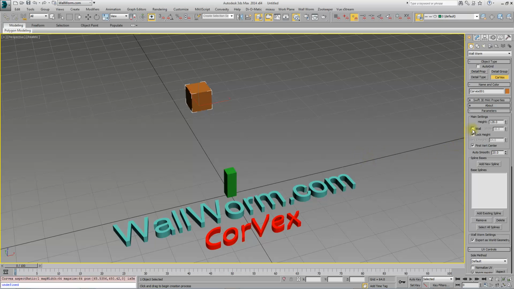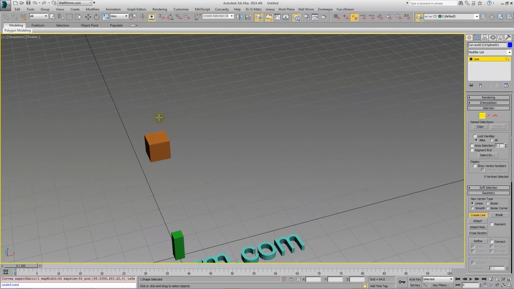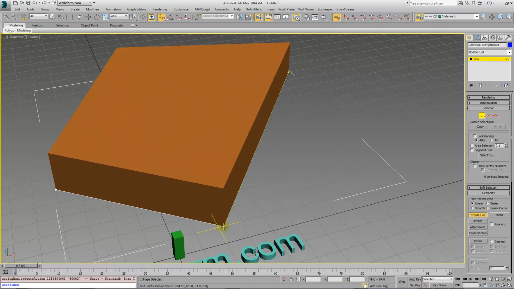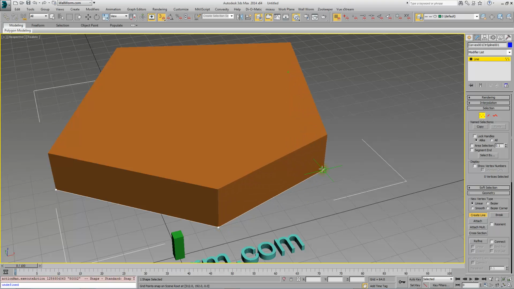Now we have an option called wall. We're going to start with our original block mode to begin with. We're going to add a new spline to this object. When you do this, we're going to turn on snapping here, and we're going to snap just to the grid. We're going to create the base shape of this object, and we're going to use just like that.